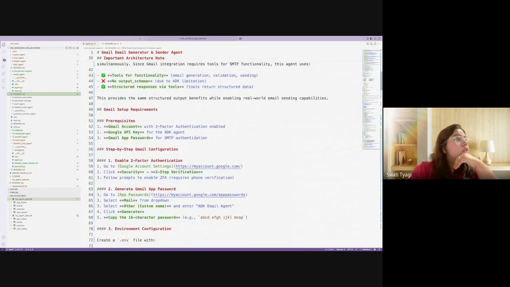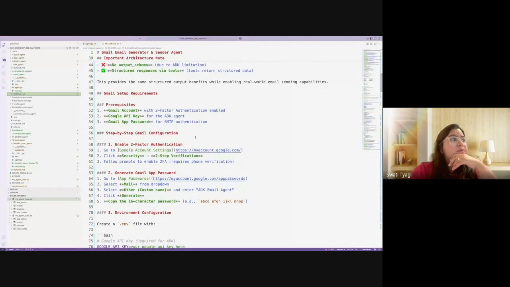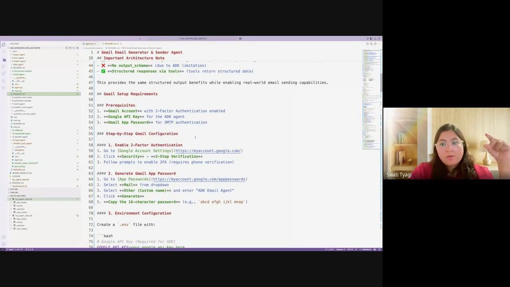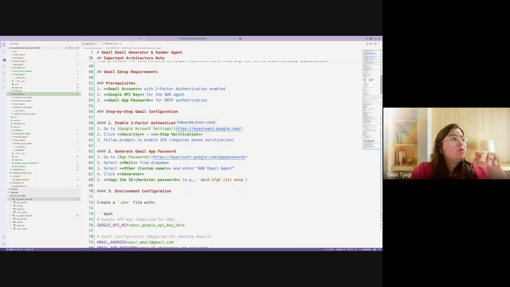Okay. So now how would you set up? I want you people also to set up this thing. I will show you, but meanwhile, you people can do the setup. So you first go to this link, myaccount.google.com. You go there and you will find Security on the left side. You have to enable two-step verification.